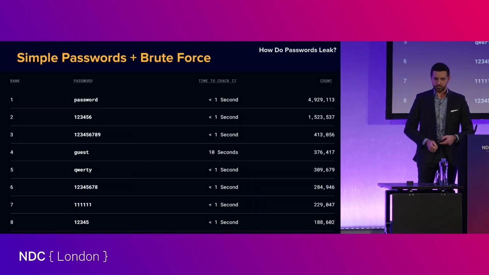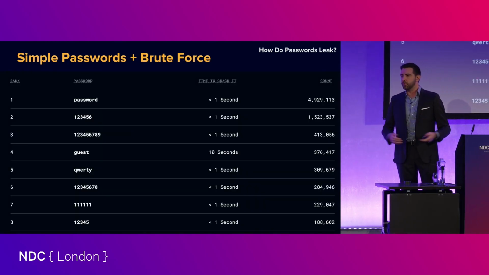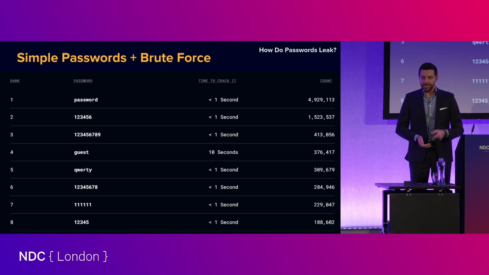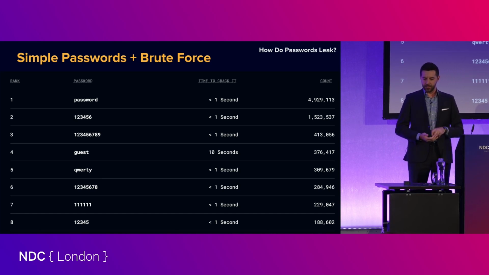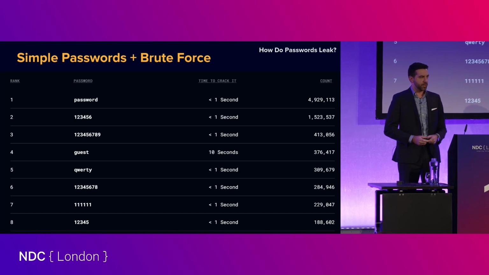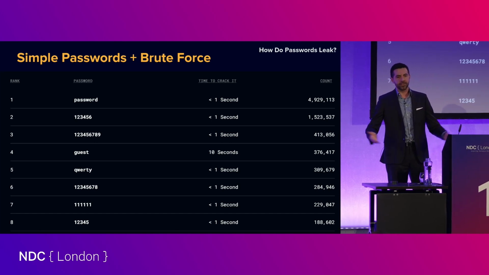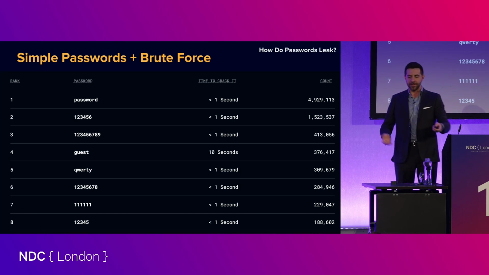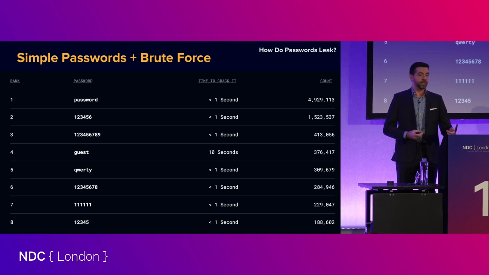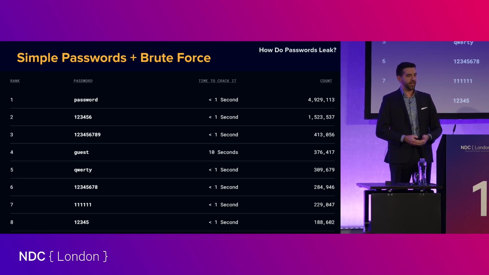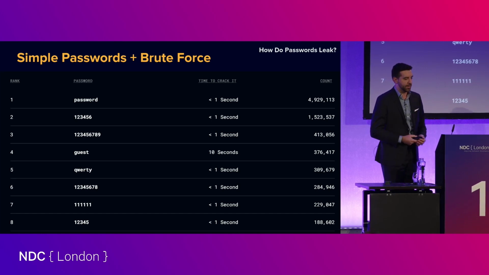Then we have, of course, your simple passwords with brute force. These are the ranks of the most commonly leaked passwords from, I think, 2021 or maybe 2022. Nothing's changed over the years, right? We all know that this has been this way for a very long time. But if you can use brute force to attack something and determine that a password is valid, well, now maybe that user is using that password everywhere else, of course. And so you can retry it in all their different accounts and get access to many different things.